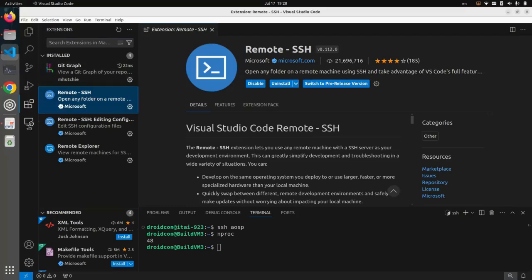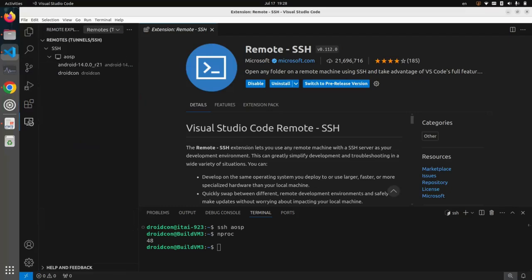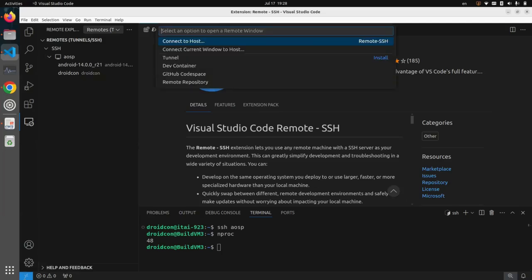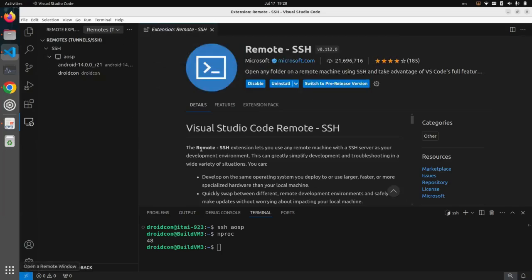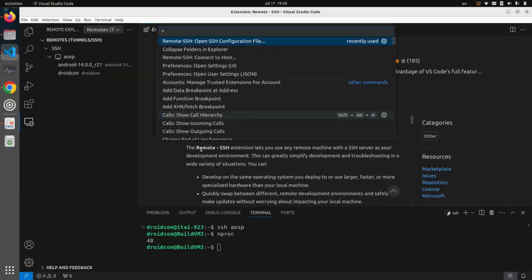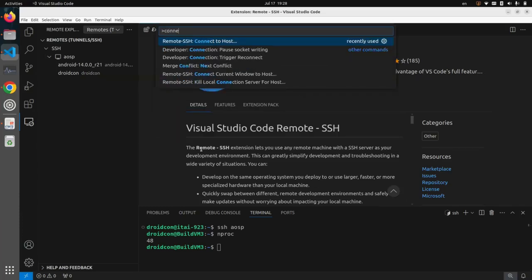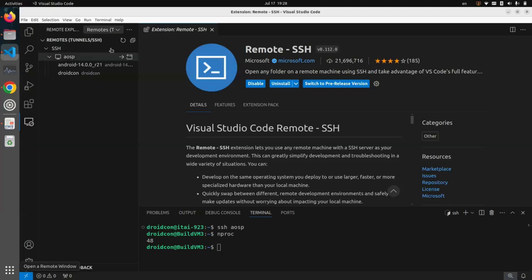Once you install it, you get such an icon, Remote Explorer, and it picks up your SSH configuration. So you can connect to your remote machine. You can also do it from the lower left corner, connect to host, or just Ctrl+Shift+P, type connect, and Remote SSH connect to host. Let's use this button, connect in current window.